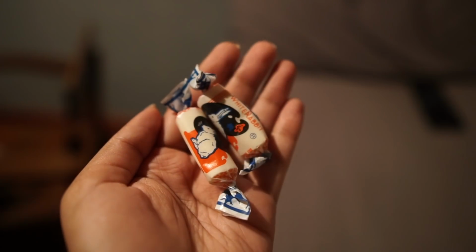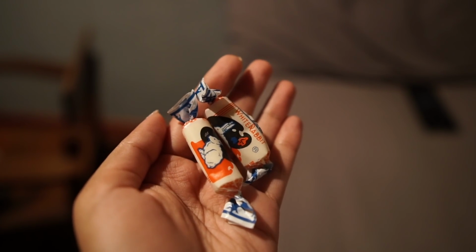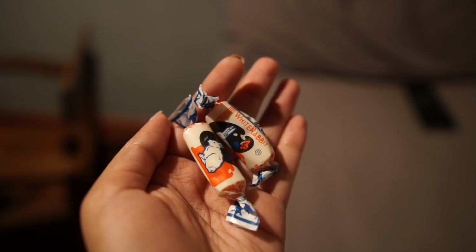Earlier today we also went into that little crowded market lane to pick up sunflower seeds for mum, and we finally decided, like my mum did, to try out this white rabbit candy. Now this is supposed to be a really iconic Chinese candy. That's why we could only get it in Chinatown here, and you were aware of it, right? Correct. I got it in Hong Kong. You tried it that time also? Yes, in Hong Kong, and it's supposed to be like a milk based toffee.